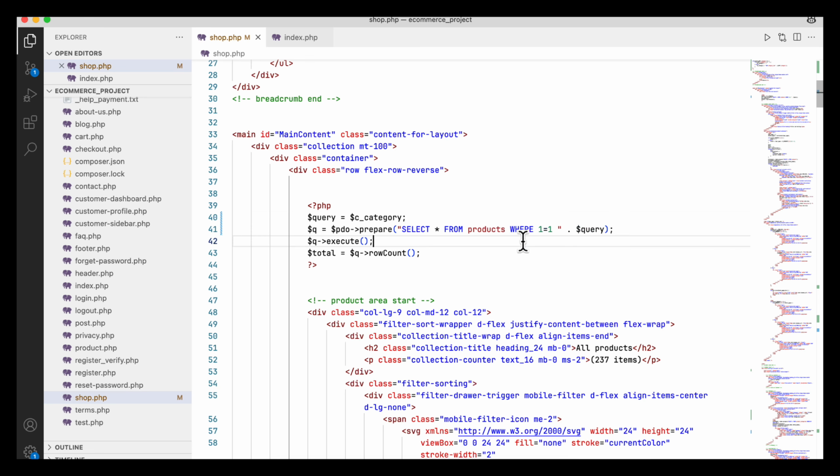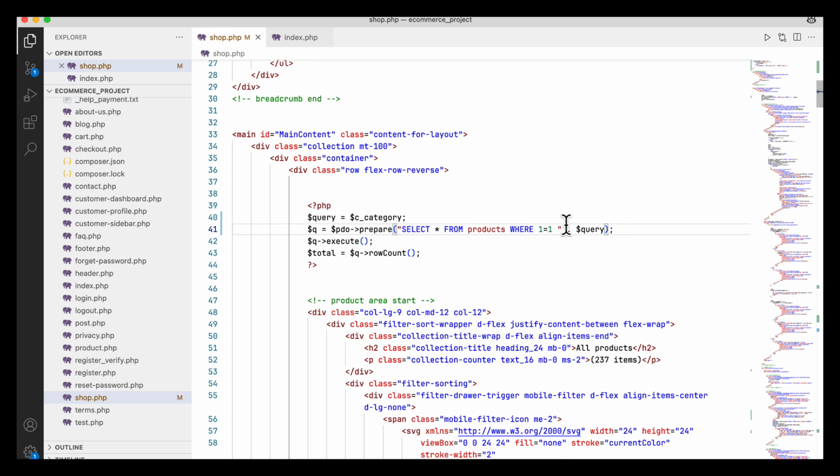That means first I am going to write this one. So if this query is empty, there is nothing in the C category, no problem, because then the query will be up to this, that is select all from products where 1 equal to 1. So select all from products and select all from products where 1 equal to 1, basically same thing. That means if it is true. So if you give it or not, no problem, but I am adding this because I will have to add and this way, and category ID equal to this, and product title like this, and price between this.